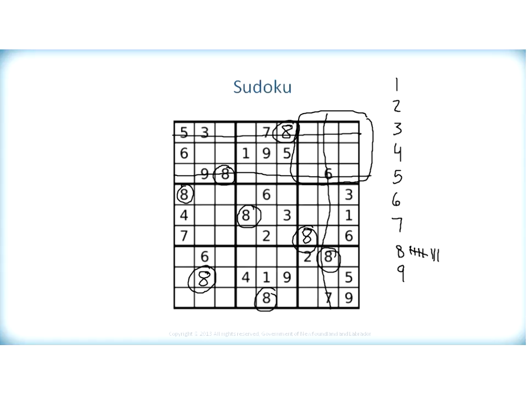And in the third column from the right, I also have an 8, so that column is no good to me. So I've eliminated all of these spots right here. The 8 can go in none of those spots. So the only place I can place an 8 is in this block right here. So I have an 8, and that gives me the 9 that I need.